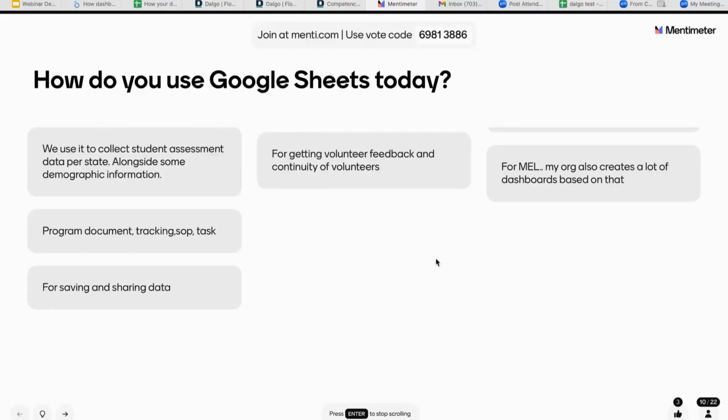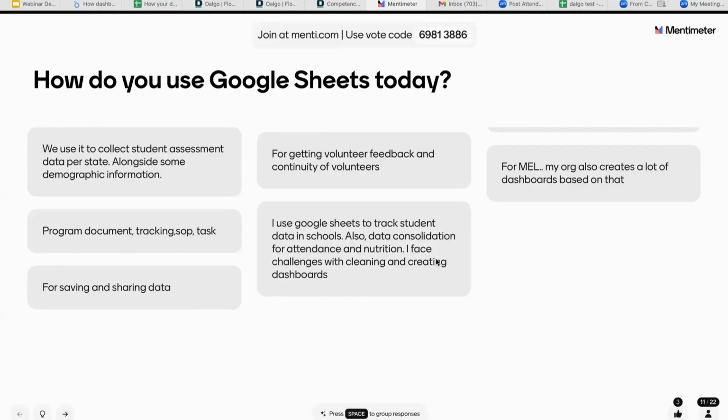Just wanted to share how I use Google Sheet today. Basically, I am a coach at Clay Lab Education Foundation. So I usually track the students' attendance and the assignments, and for that I usually use Google Sheets. Oh, great. Thanks, Vishakha. Anyone else would like to pitch in?